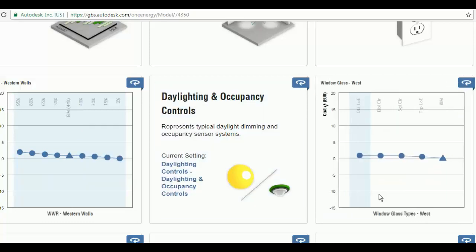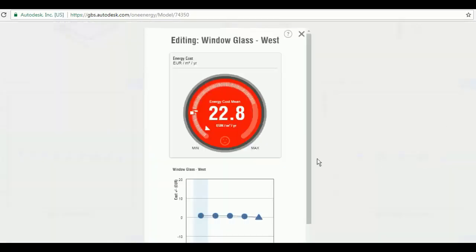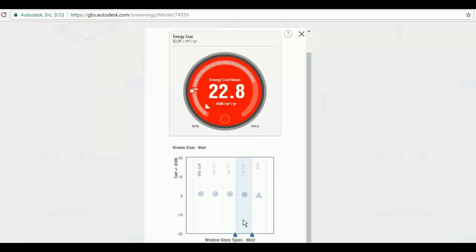This allows you to select different types of glazing. So currently it's just selected standard glazing, but if you wanted to go for a triple low energy glazing, it will cost you 43 cent per meter squared per year. But if you're only to go for double glazing, you're able to compare these now, it will actually cost you 83 cent. So the triple glazing works out better for the moment. So I'm just going to click on that one. So I want to apply the triple glazing, and you can see that has impacted the cost there.